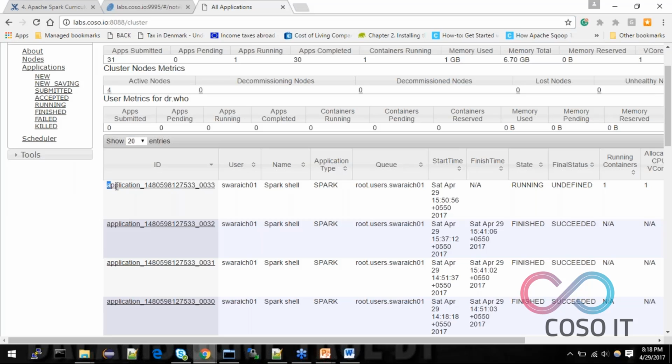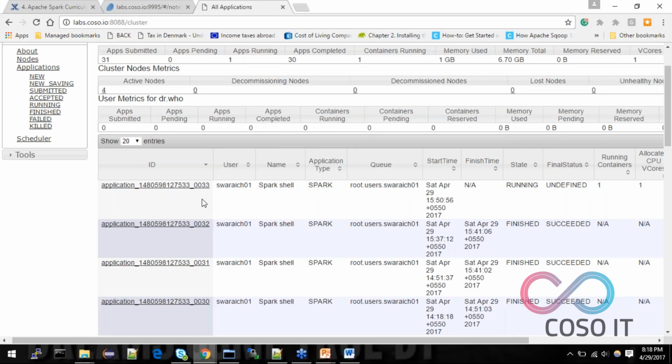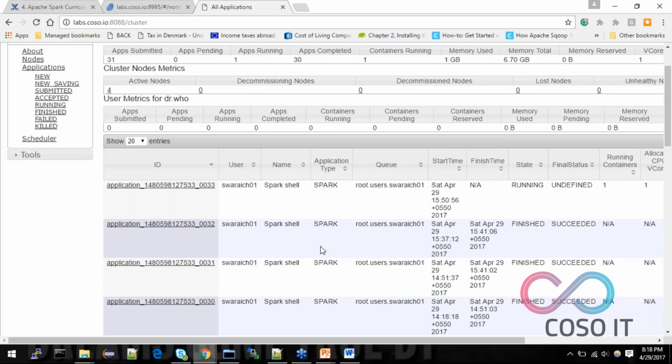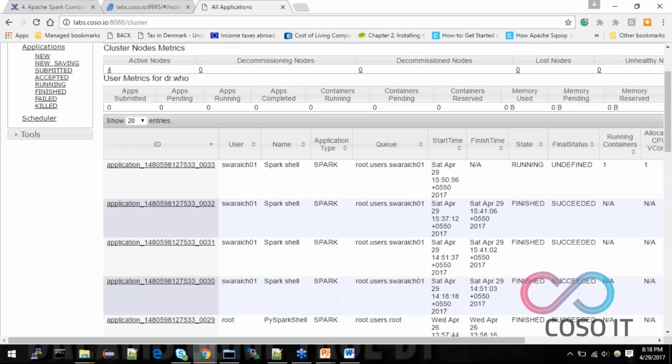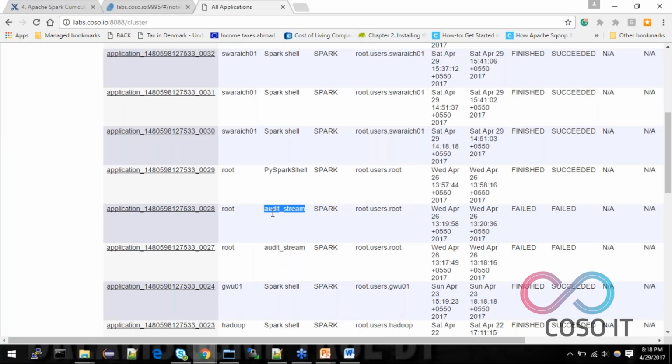If I'm not providing, this is a Spark shell application, I'm not providing any name here, so the ID will be application underscore some string, which is unique. So this I can track. How can I track my application, whichever application is running? Suppose there are multiple Spark applications running over there. How can I identify which one is the audit stream running over there? This is how I can identify with the name. This is the audit stream I have used.